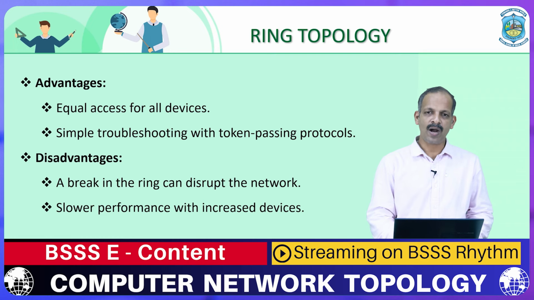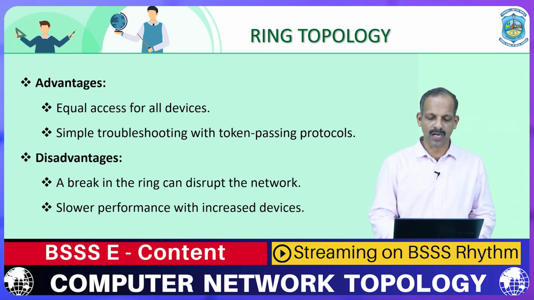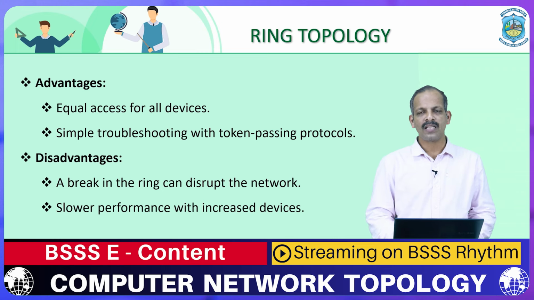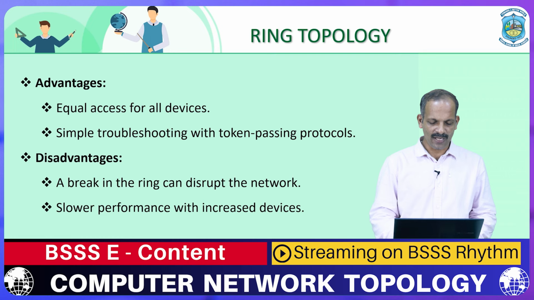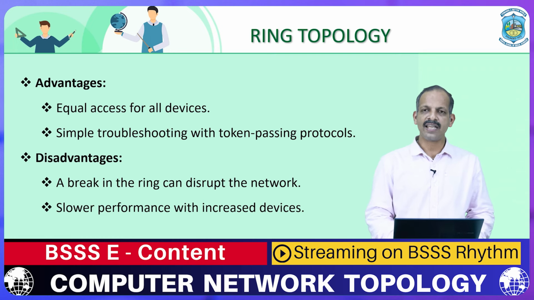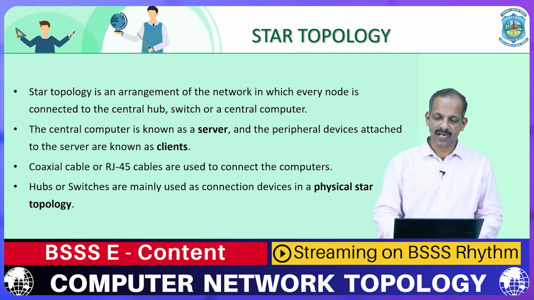The disadvantage is that if a ring is broken at any place, it will affect the network, and about 80% of network communication will be down. That is one of the main disadvantages of ring topology. The next one is slower performance with an increased number of devices. With 4-5 computers, it is a successful topology. But when the number of computers increases to 20 or 25, we need to wait longer to transfer data from source to destination. One more disadvantage is that each system has to connect with two LAN cables, so we need two RJ45 ports for each system. These are the main disadvantages of ring topology.